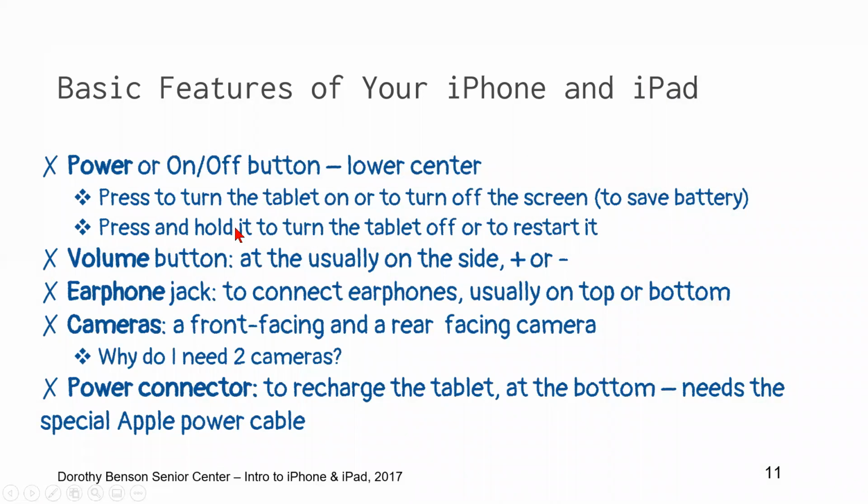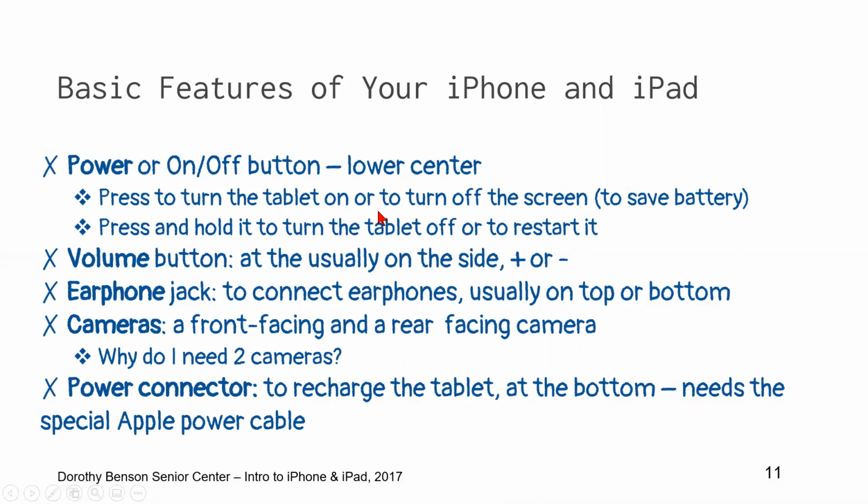So some basic features of it, okay? The power on/off button, right? The power button on your phone is usually in the lower center. It's usually still a physical button, or it's a power button on the side. The actual on/off button, the real power button, is on the side, so usually on the right. And when you hold that down, it will turn the device on or off. If the device is on, it'll turn it off. If it's off, it'll turn it on. That's a good thing to do.